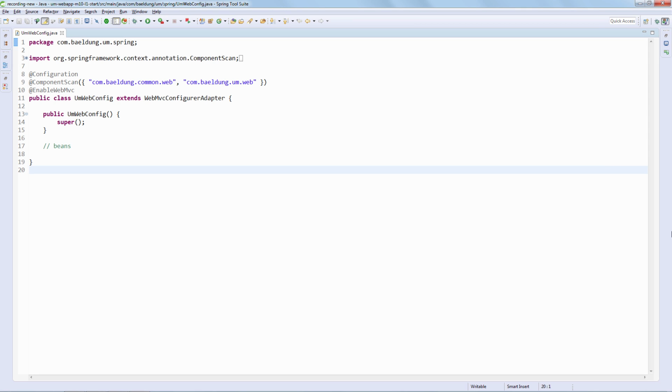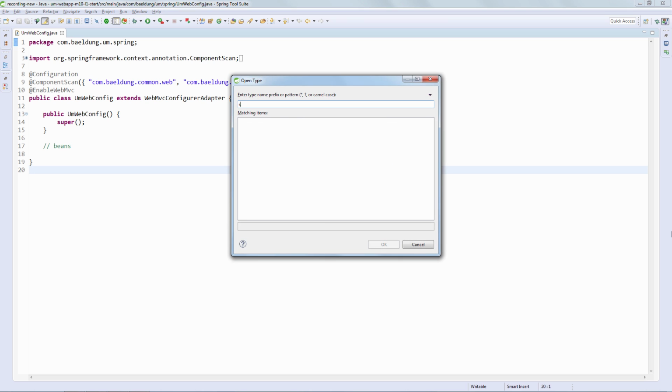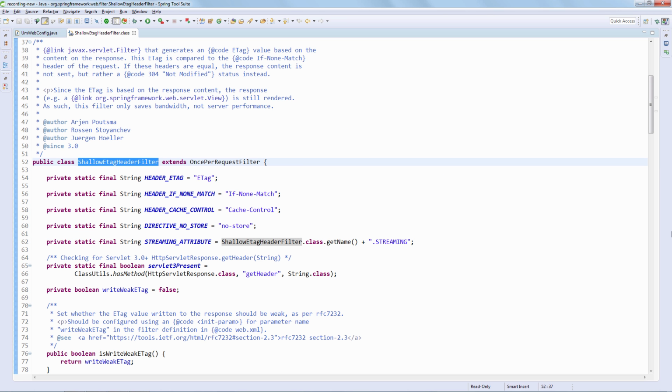We're going to use the Spring implementation, and that more specifically is called the shallow ETags header filter. So this filter right here, of course, does exactly what the name says. It's going to add the ETags header on the body of the response right before the response gets marshaled. So basically the shallow implementation that we already discussed.